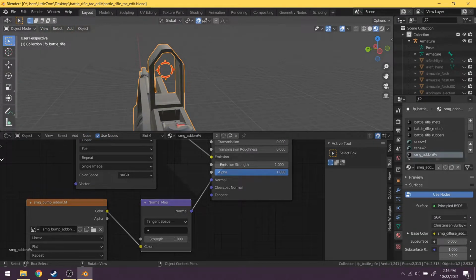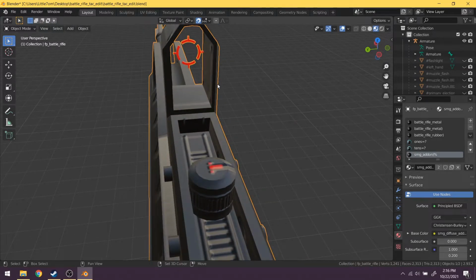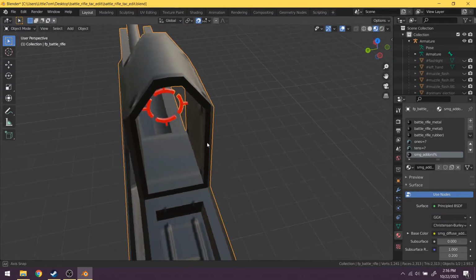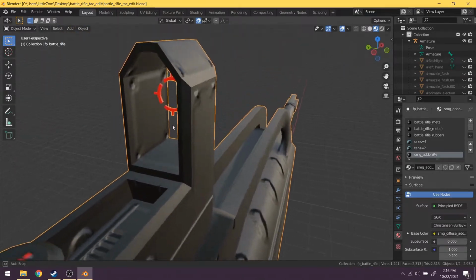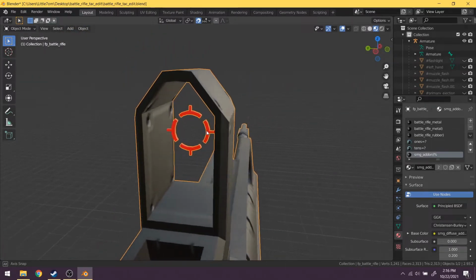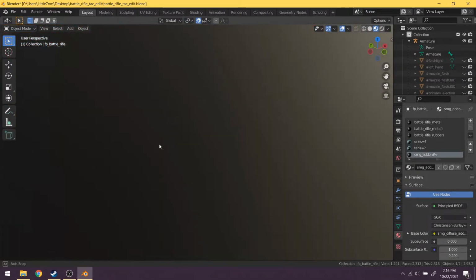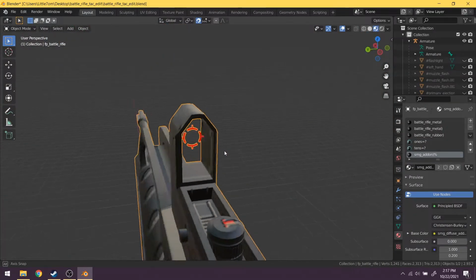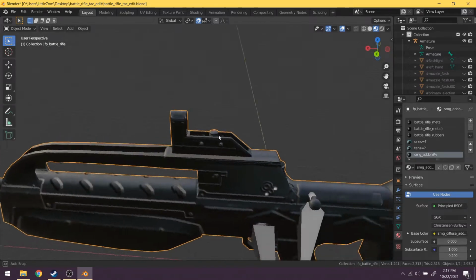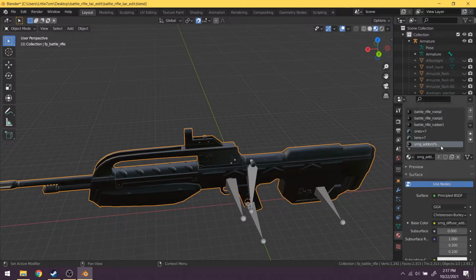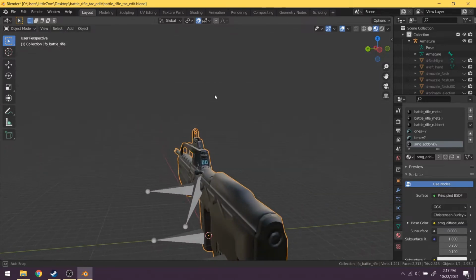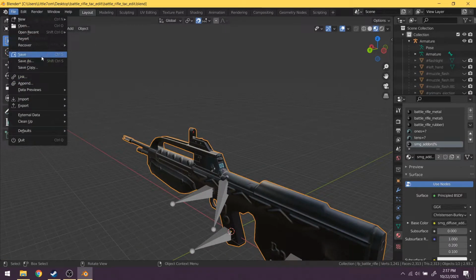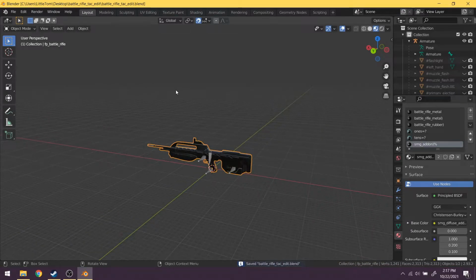And we can get rid of the shader editor window now. When I said earlier that you don't need to worry about edge stuff on this, that's not looking how I thought it would, but you know, that's okay. I'm not going to worry about it. We pretty much have our finished model here. Just save. And we can export this now.